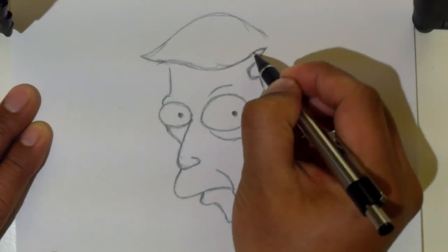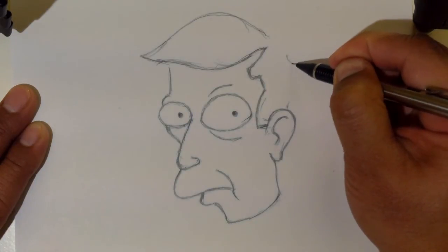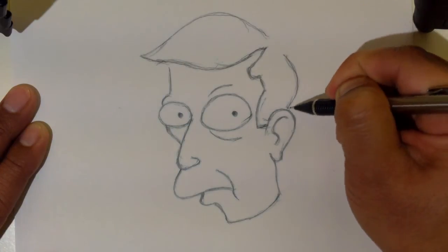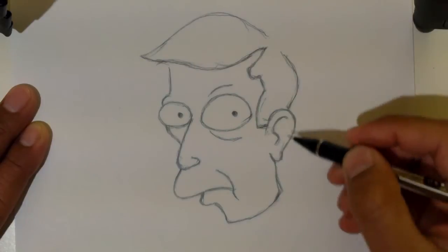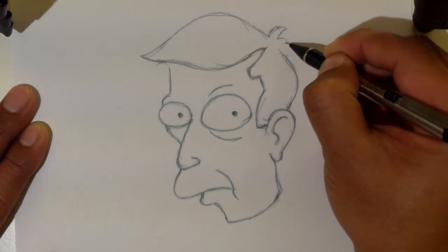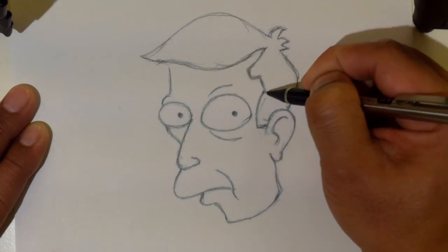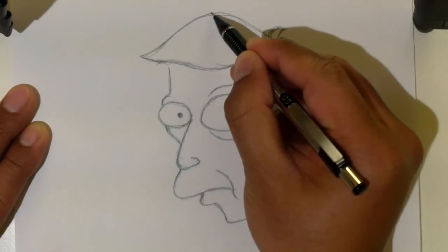Okay. And then from the back part of the hair, you just go up, give him that weird bump, just like that. Something to fill in the back end here, a couple loose hairs, gives it character. So like I said, the more you do it, the more you get familiar with how different characters work, different nuances in their style.